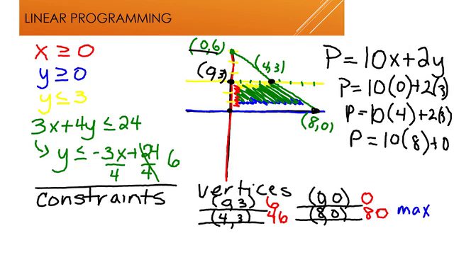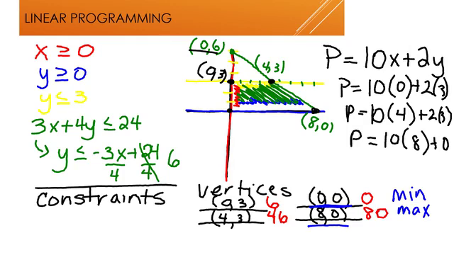If I ask you to give the point, I'll say your maximum is 80, and it occurs at 8, 0. Notice that that looks like one of the lowest points on the graph, but it ends up being the maximum. So watch out for that. It's not necessarily the highest point. And my minimum occurs at 0, 0. It's not necessarily going to be the lowest point either, although in this case, yes, 0, 0 is your lowest point.